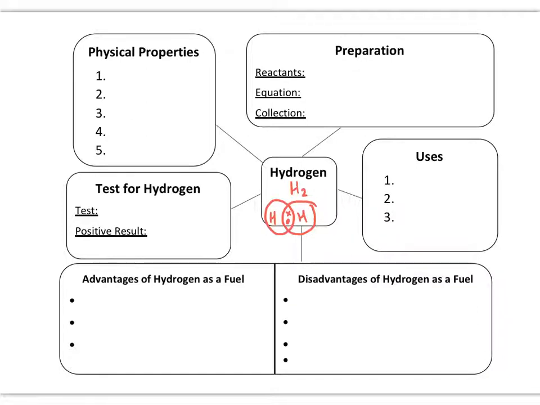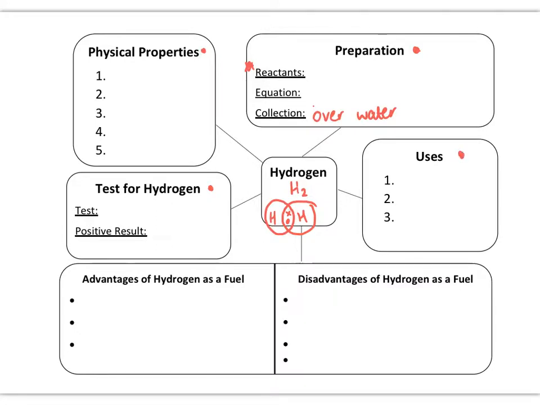So again, in this case you need to do your properties, your test for hydrogen, your preparation of hydrogen, and remember your collection is that phrase over water. Okay, for the equation you can write a word equation or a balanced symbol equation, whatever you can fit in, or whatever will help you learn this. Your reactants are the things you react together. So what do you react together to give you hydrogen in that preparation? So go back to your notes for that. What are you reacting together to give hydrogen?